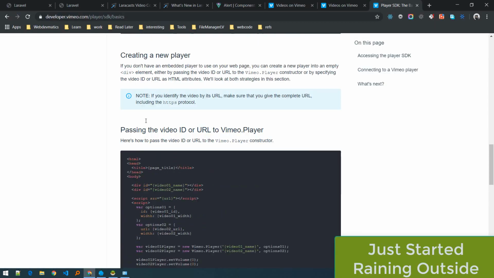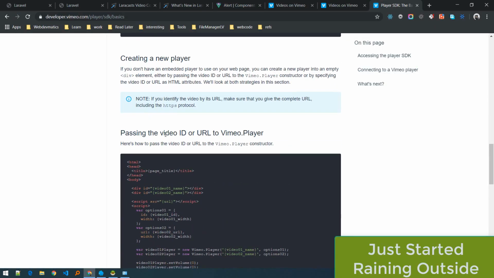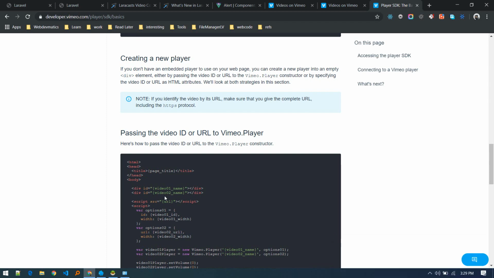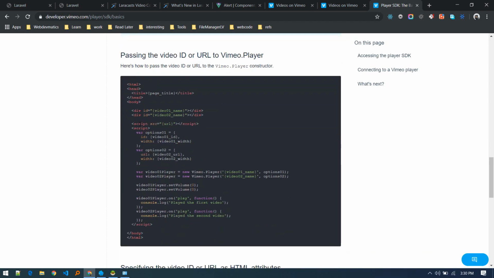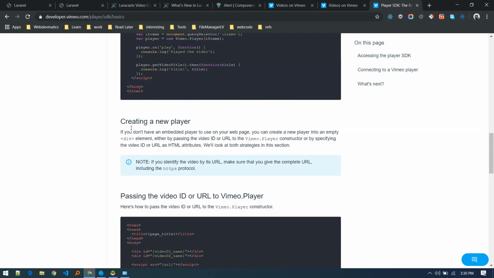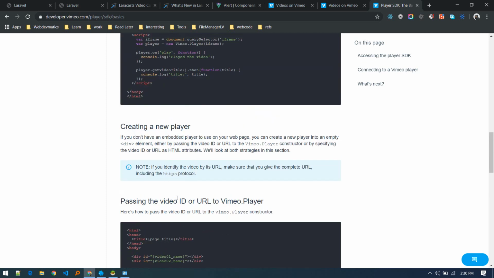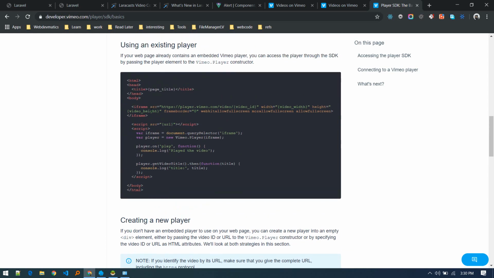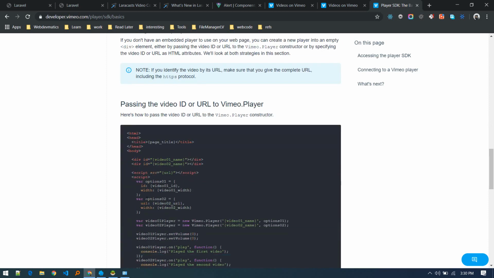Okay, so in the documentation, if you go to passing a video ID or URL to Vimeo, we'll be passing the video ID. There are several options. You can just play a video using the video ID, which is the Vimeo video ID, which we'll be using, or you can do it from an iframe and specify the URL like so. So in our case, this is the best fit.